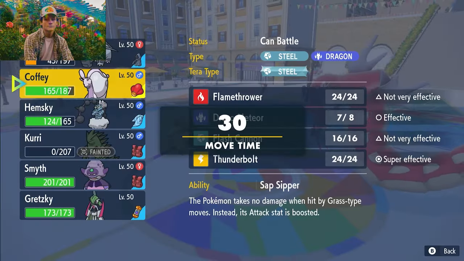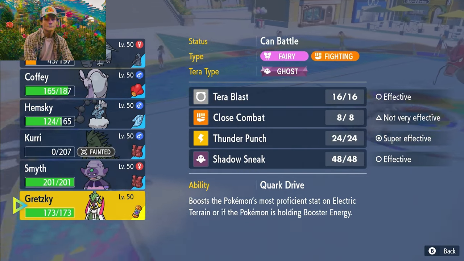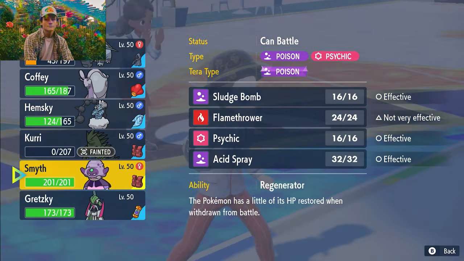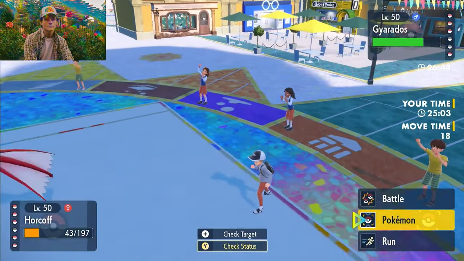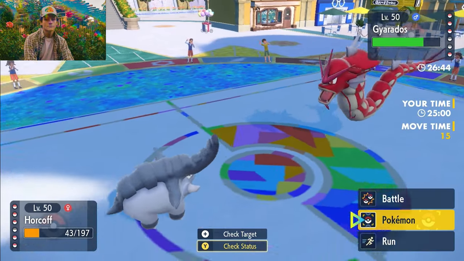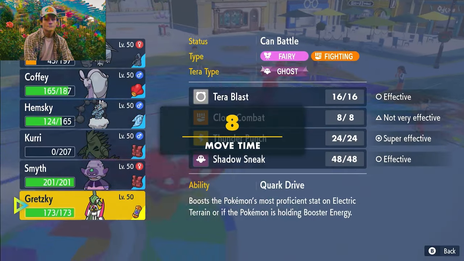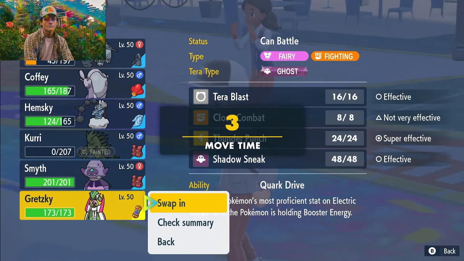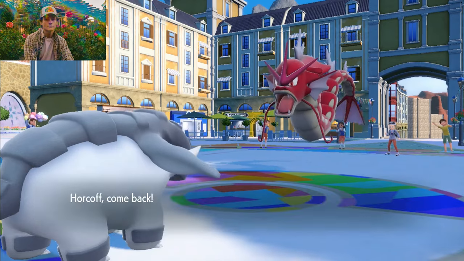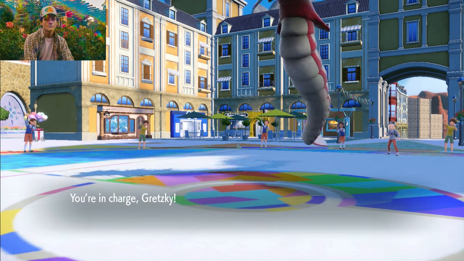Oh, I just don't want to let this thing run away, though. We do have T-Wave in a worst-case scenario. Could hard switch. It's really dangerous, though. Yeah, we might just have to break with the Amoongus at this point, or break with the Valiant at this point. I think that's what this comes down to here. Yeah, I have to go Valiant, because if he D-dances, it becomes a big issue.